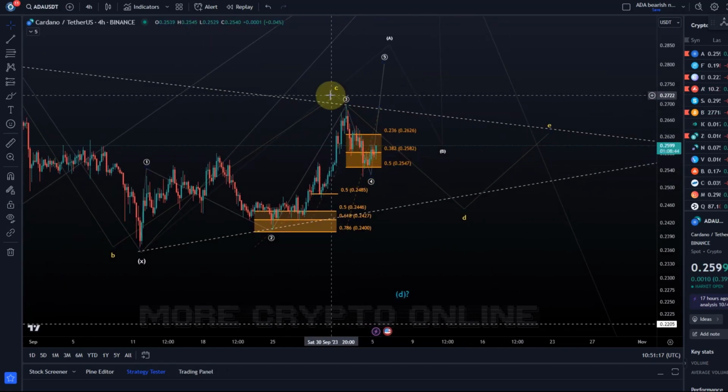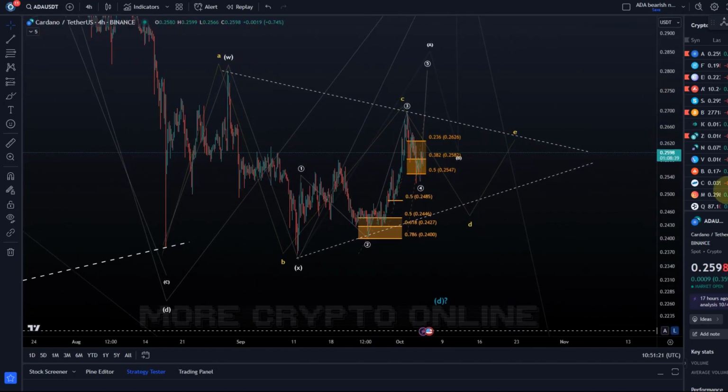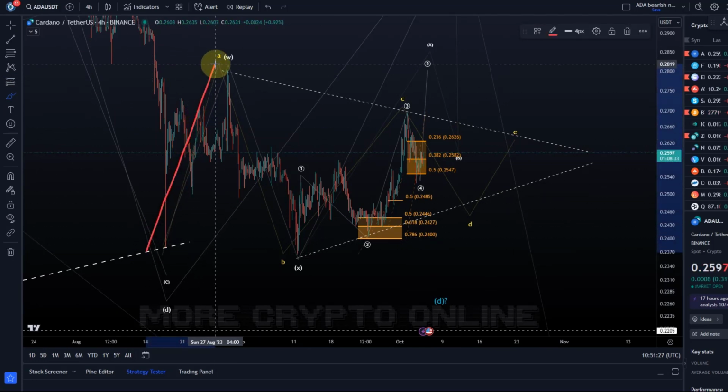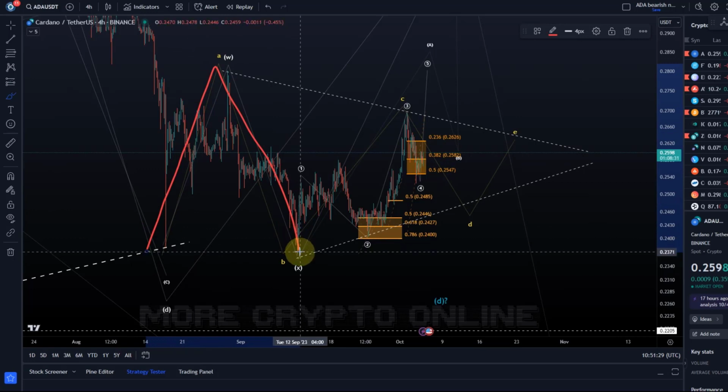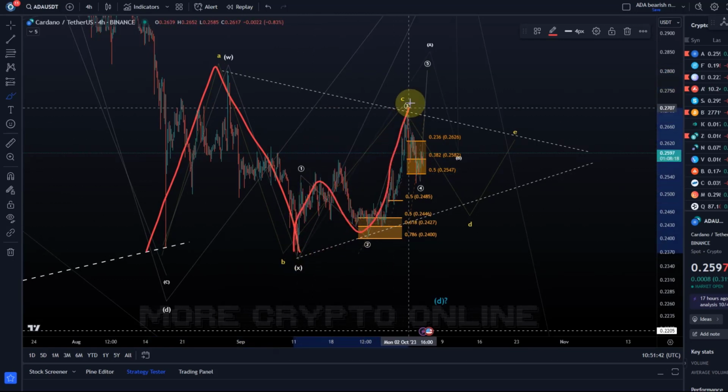So I have to consider the yellow wave count, which indicates that either something more bearish or just a triangle could play out. I would see this as a highly likely scenario where the move up was an A wave in a triangle, the move down, creating a new price extreme to the downside, basically in a so-called running triangle pattern. The move down was a B wave, also in 3 waves. The move up so far, only in 3 waves, could be a C wave.